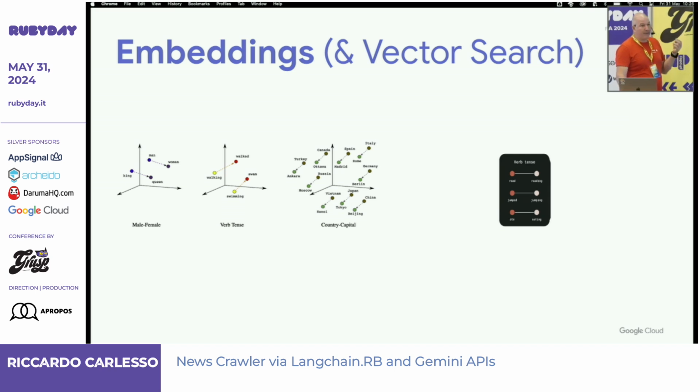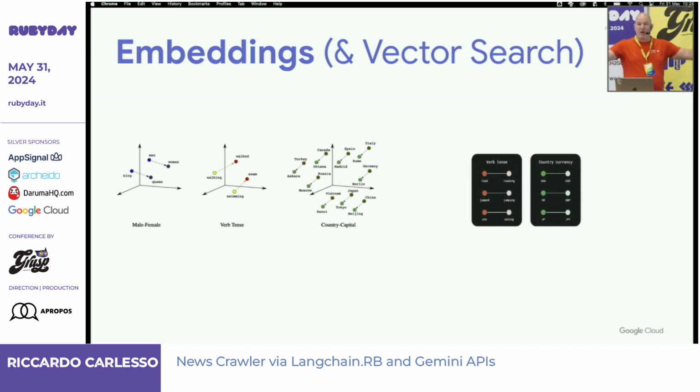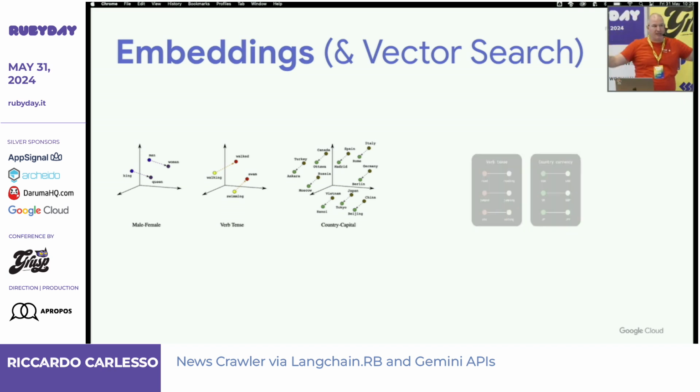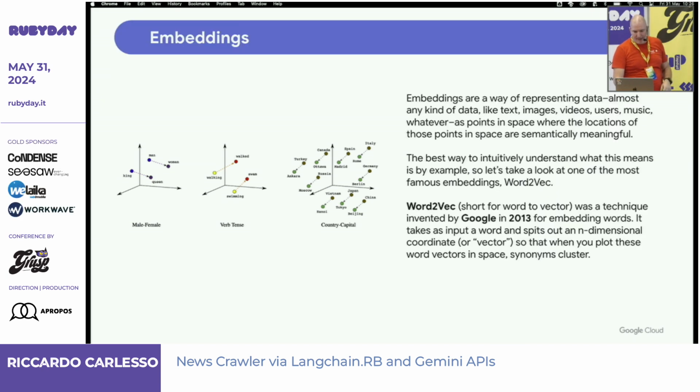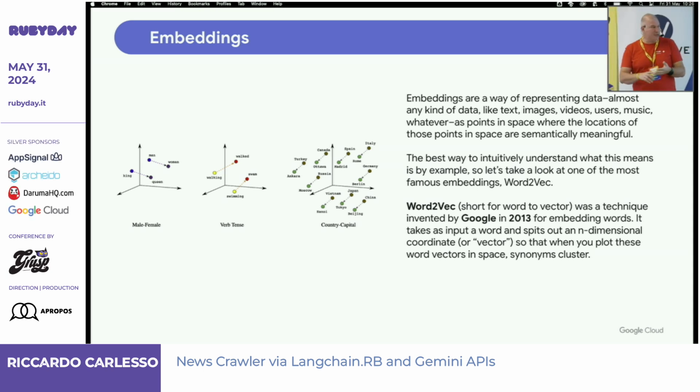Embeddings are, in a nutshell, vectors. Think of an array of 1,000 numbers. Every vendor has a different number. And the magic part about embeddings is that they represent numerically the aspects of an object. It could be a picture, it could be a video, a YouTube video. We use embeddings a lot for YouTube videos, for example. Or it could be just a word. For today, think of just strings. So you have a big vector representing a king, a queen, swimming, swam, walking, walked, Ankara, Turkey, Russia, Moscow.